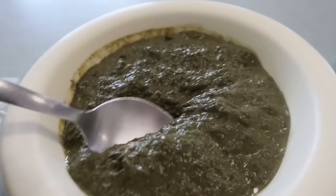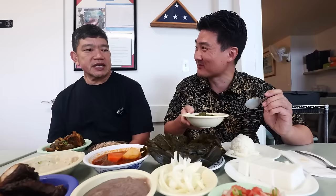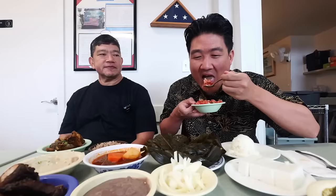The luau squid looks crazy, but you just have to open up your mind and enjoy it. It's a little sweet and very melt-in-your-mouth, kind of mushy. I taste the coconut milk flavor, which gives it a tropical feel. The Hawaiians used what was around them. I'm trying poi for the first time today. It has a little bit of a sour taste — very creamy. Craig says fresh poi can actually be sweet. The pipikaula — the dried, deep-fried kalbi — tastes like dry-aged short rib that's been deep-fried. Very beefy, oily, and a little crispy. Craig's pro tip: dip the pipikaula in the poi so the oil and protein blend in with the starch — it makes everything taste better.